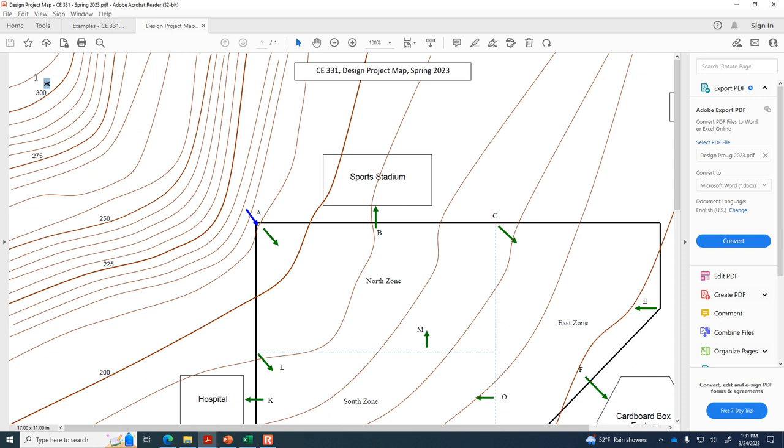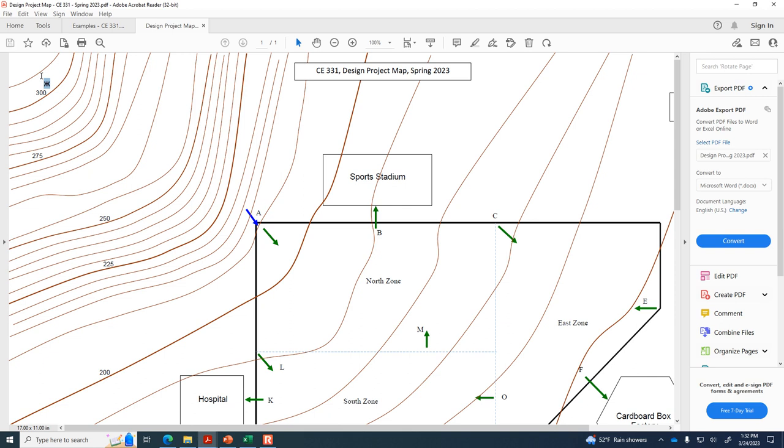So the water comes from the spring at a steady rate. When it's like 8 p.m. and they've got peak demand in the town, the spring doesn't know that, and the spring has no way to react. It's coming out of the spring at a constant rate, and so the reservoir is going to be a place that water accumulates overnight when the flow demands in the city are low, and then during the day when the flow demands exceed the supply from the spring, the reservoir level is going to be falling. So it goes through this daily cycle. There are periods when the reservoir is filling up, and there are periods when the reservoir is being drawn down.